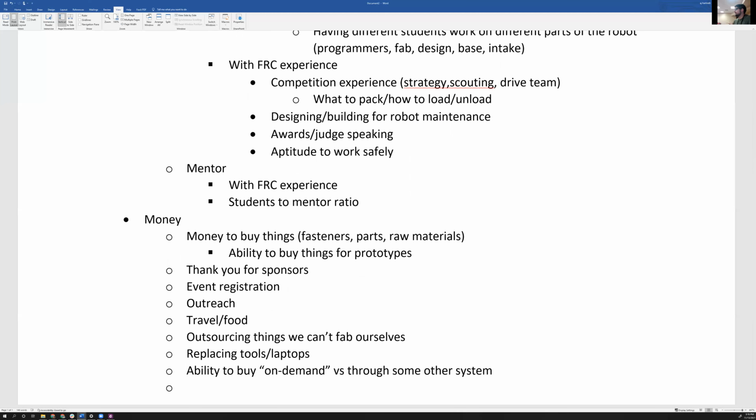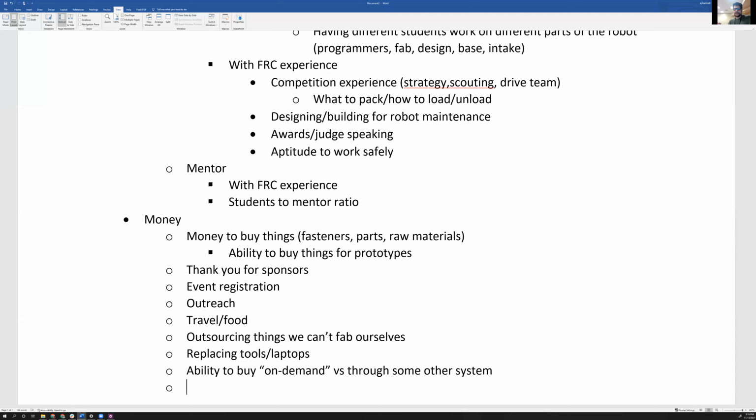Some teams out there only have money that they can spend through the school district, so they have to ask the one purchaser in the school district to do their purchases. Then it gets delivered to the school and eventually gets to the team. There are teams that buy things week 1 and don't get them till week 3 or 4. Some of you with FTC teams may have experienced something like that as well. Because we have a nonprofit, we can buy on demand, have it in a couple of days, as quick as we want to pay overnight shipping and availability of stock.